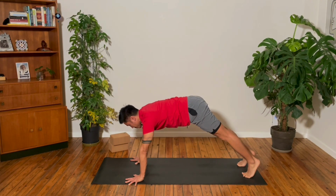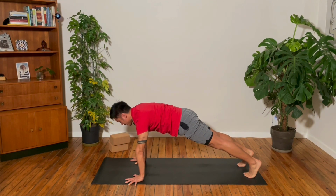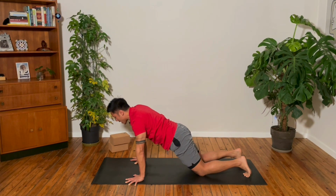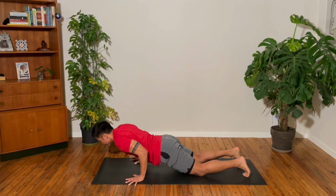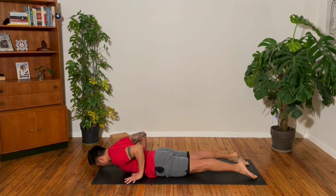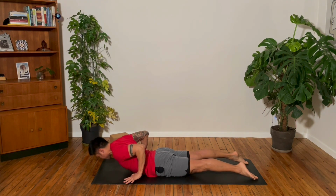Okay, hold strong in your plank, arms are straight. Maybe continue to push through the base of the index fingers, but rotate your biceps to face forward. Lower your knees, and one line from knees to crown, bend your elbows and lower to the floor. Okay, come onto the tops of the feet. Bring your hands slightly from the ground. Keep moving your wrists back, and then inhale, lift the chest.